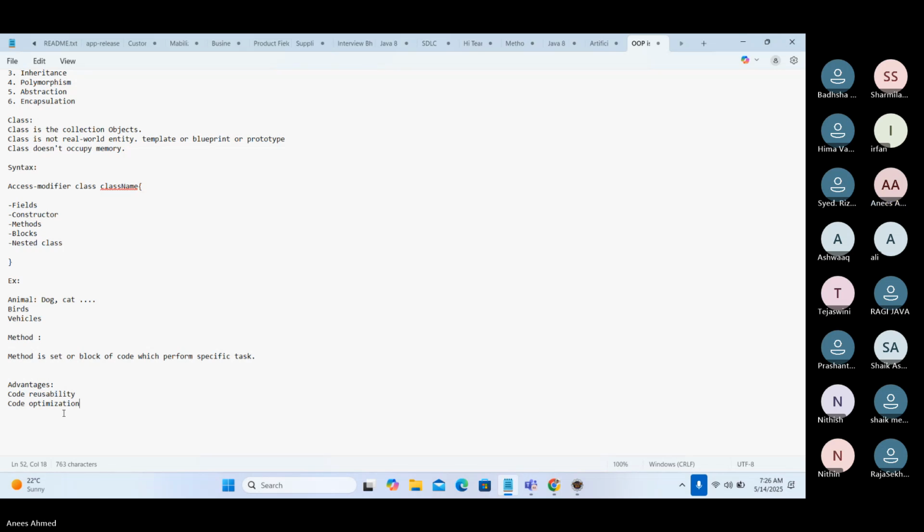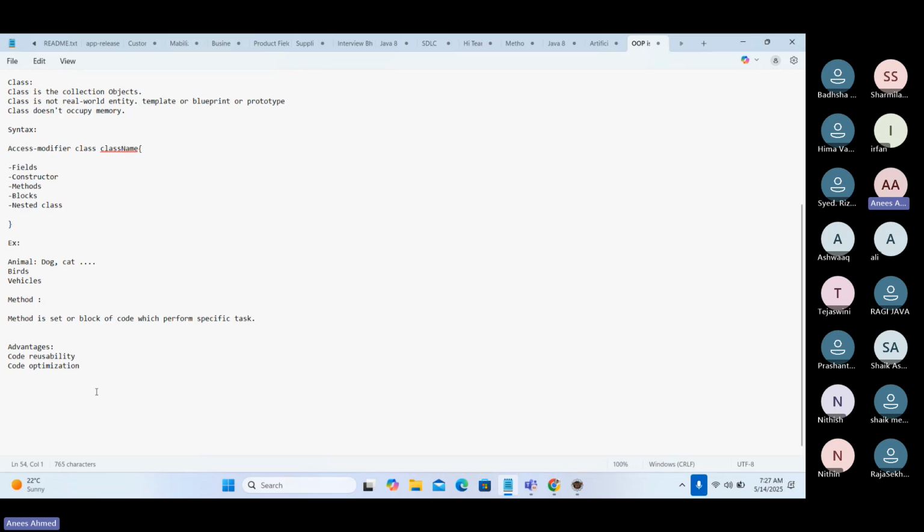Optimization means if you have 100 lines of code, we need to optimize to improve the performance. If you divide the code into methods and you have any errors, we can identify them very quickly and easily. So we need to divide our logic into a number of methods. Then we can call it optimization. Using optimization, it will improve the performance of our code, program, application.